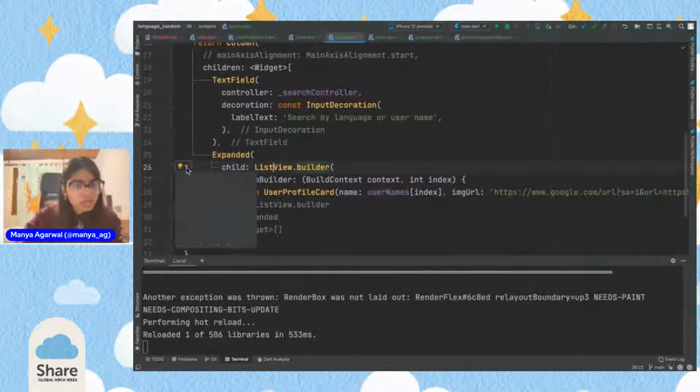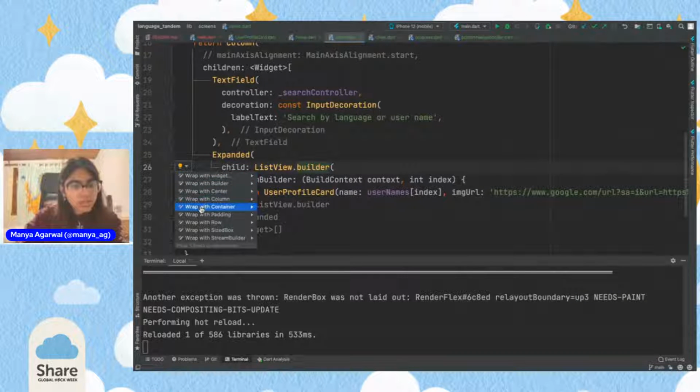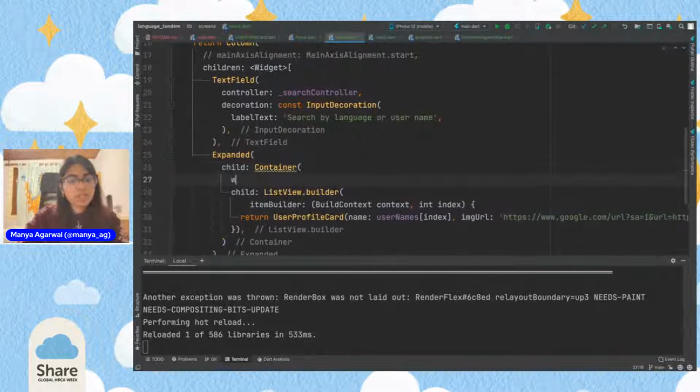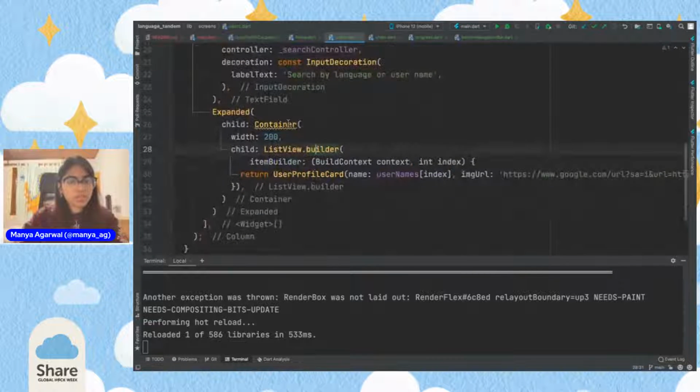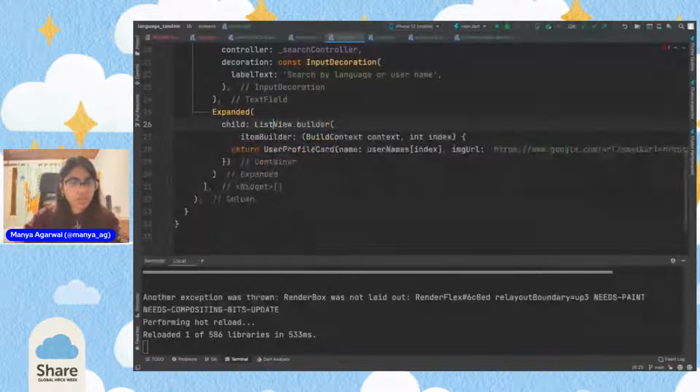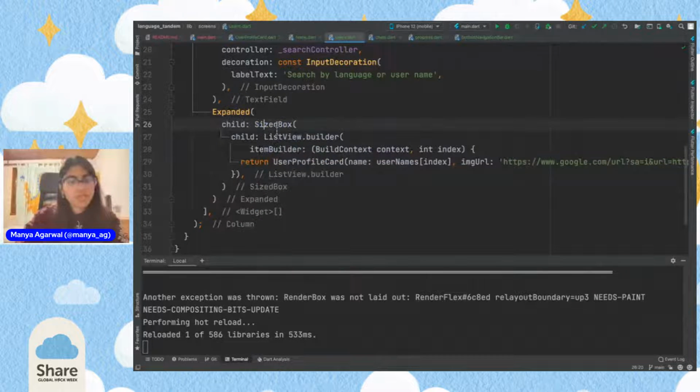So let's try to wrap it in a container. Yes, and let's give it a width, which is, let's say 200. And okay, it says let's use sized box for white space. Okay, that's fair. Let's use sized box.